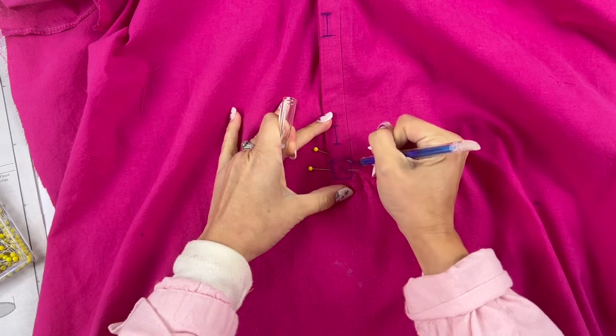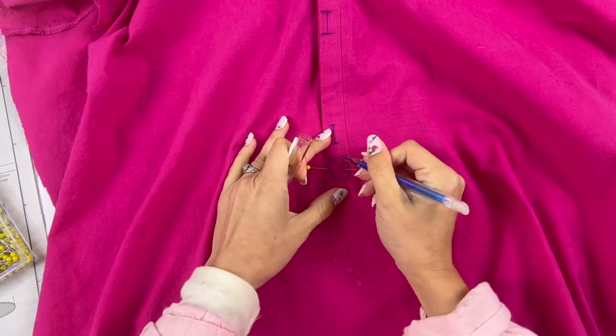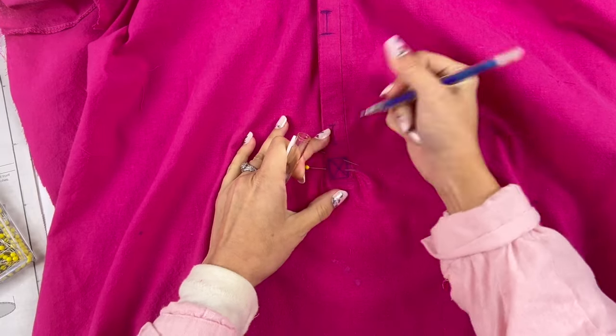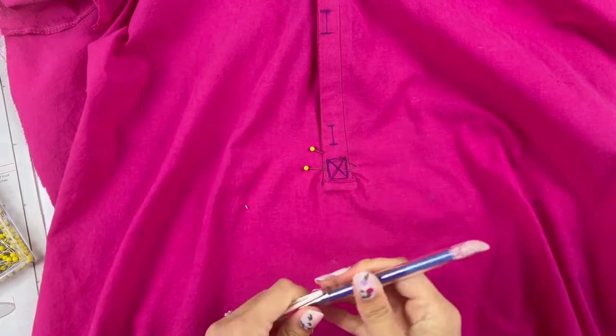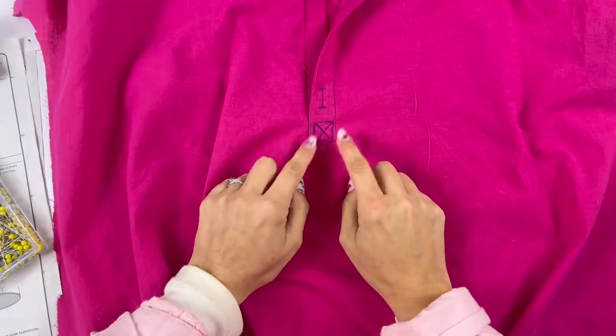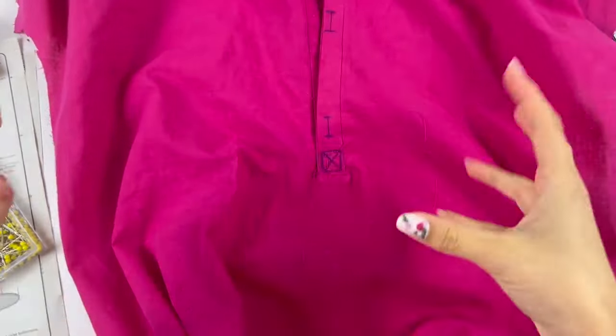I'm gonna straighten it out a little bit because it looks a little wonky, but I'm gonna go over it with my marking pen, and then I am going to stitch over it with my sewing machine. Okay, I've sewn this down. I need to take out my stay stitches so that this can lay flat, but I'll do that at the end when I'm cutting all of my loose threads.